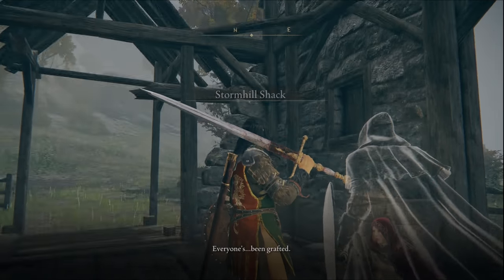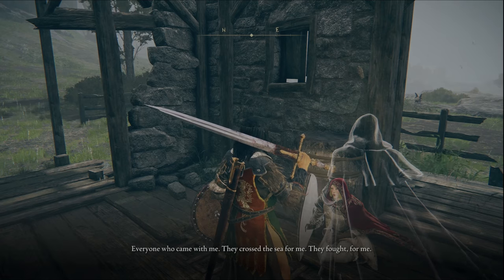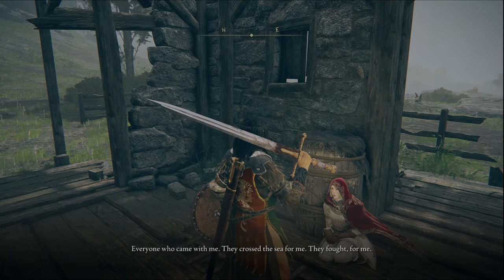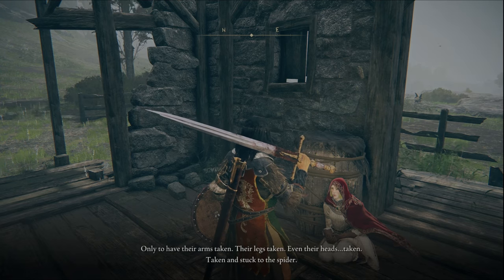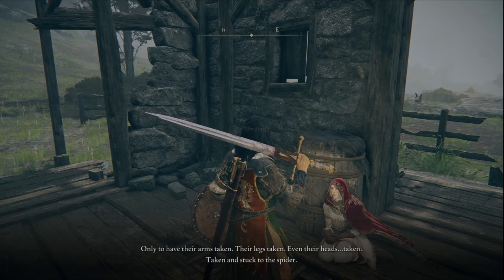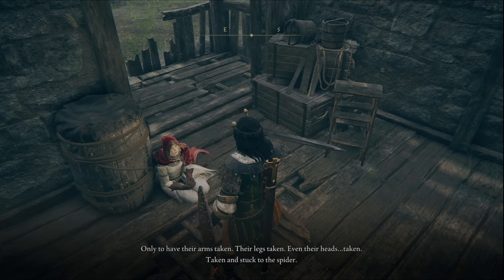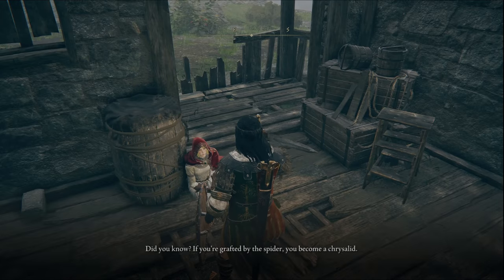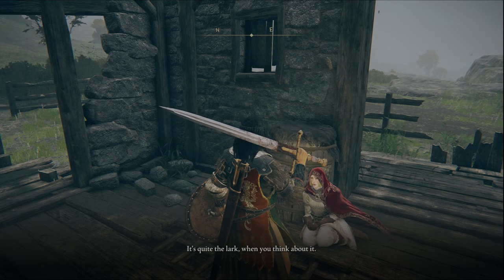Everyone's been grafted. Everyone who came with me. They crossed the sea for me. They fought for me. Only to have their arms taken. Their legs taken. Even their heads taken. Taken and stuck. The spider. What the hell? You know, if you're grafted by the spider, you become a chrysalid. It's quite a lark when you think about it.